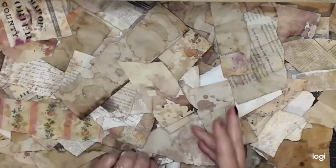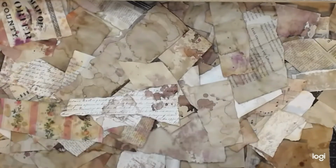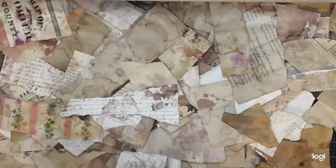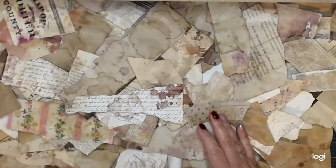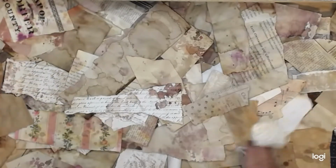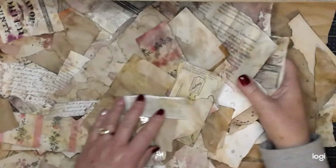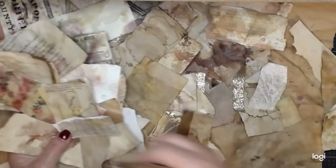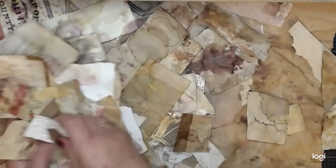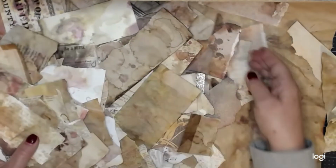anyway, they're pretty cool, and they're even going to be neater when I get done with them, because I'm going to stamp them. And I've got my stamps over here. So we are going to take a whole bunch of these and move them out of the way so I can have somewhere to stamp.